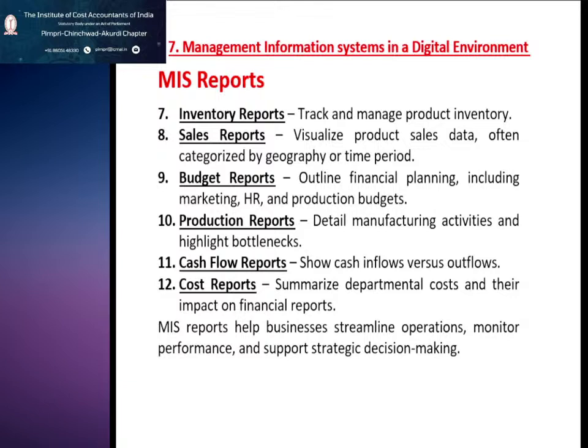So in a way, a cost report is a summarization of cost department-wise, and also gauges the impact on financial reports. So MIS reports help businesses streamline operations, monitor performance, and support strategic decision making. Obviously, the whole purpose of having an MIS is to help streamline the various business operations rather than working in isolation. There should be a symphony or orchestration amongst the various operational functions. That's what the whole purpose is.